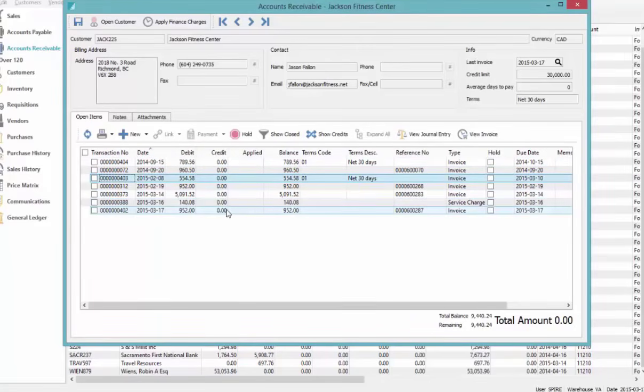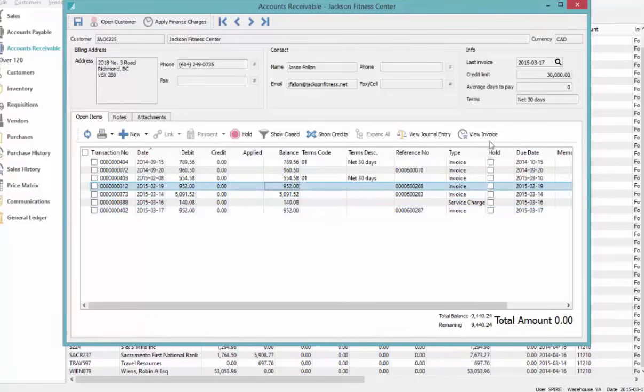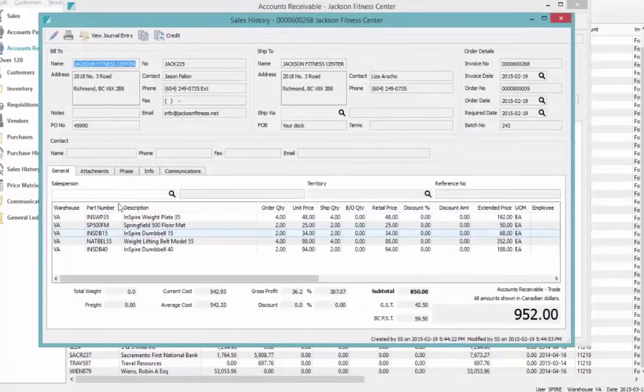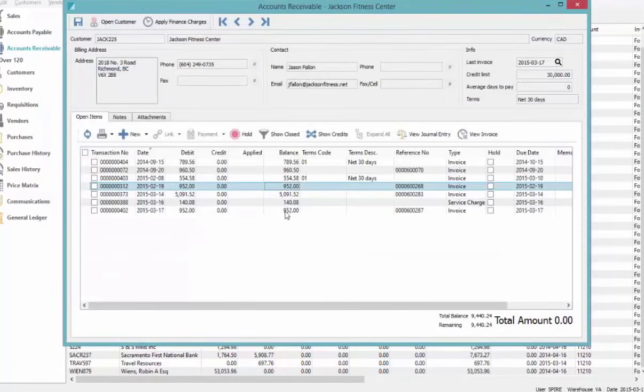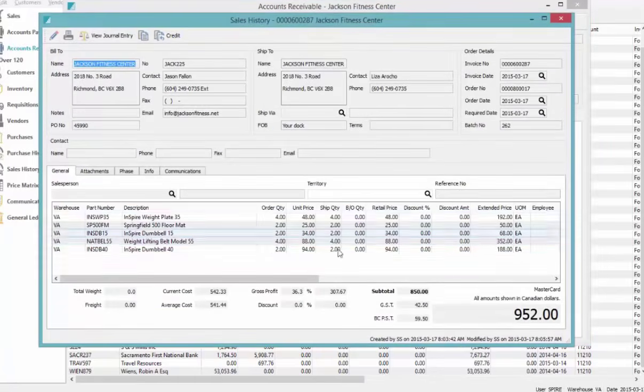We've got a duplicate. So we look and we see, well, yeah, there's two invoices for $952 here. So we have a look at the first one, and we see, yeah, that's the item there. Maybe they look at the PO number, and we look at the other invoice, and yep, okay, you're right, it does match. Okay, yeah, you're right, this should be credited. This was a double shipment, or double invoice maybe. The double shipment, of course, they should be paying. But so we've agreed to credit it.